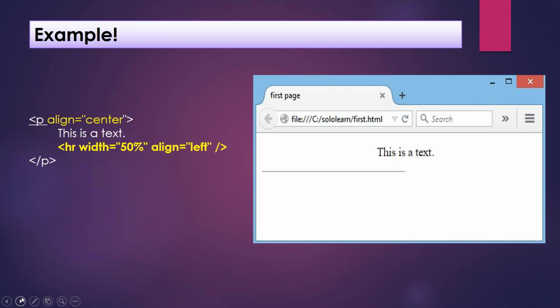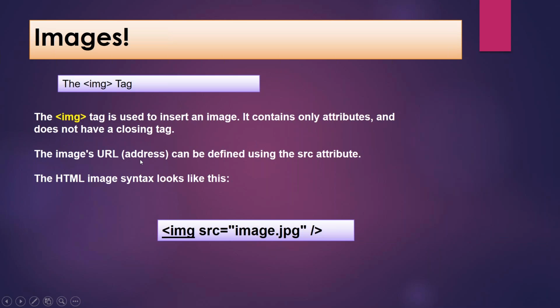So now let's proceed and see what the image tag is. Not always does your HTML page contain only text. Until now we have learned only about text. But now, coming to the interesting part, you can add images to your HTML page. Adding an image is very simple. The image tag is used to insert an image, and this image tag cannot have any body, because you cannot write an image. You should actually bring the image from its location to this point. That is very important. The image tag's attribute is the source attribute, and the value for this source attribute will be the location where your image is saved.